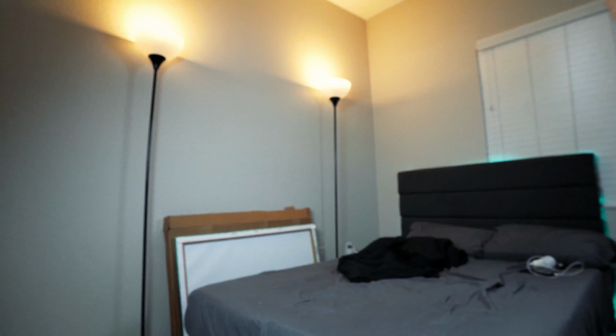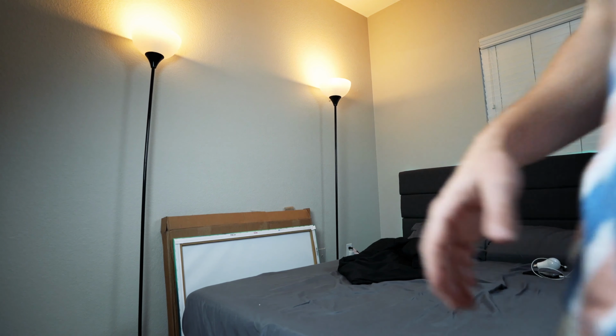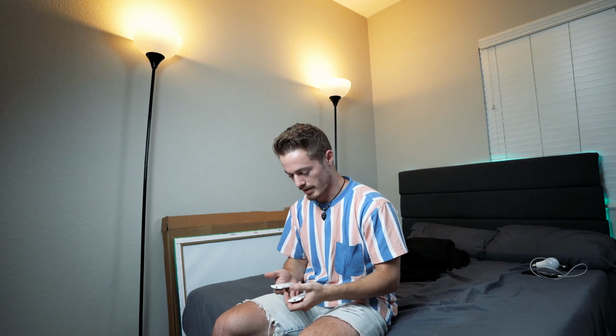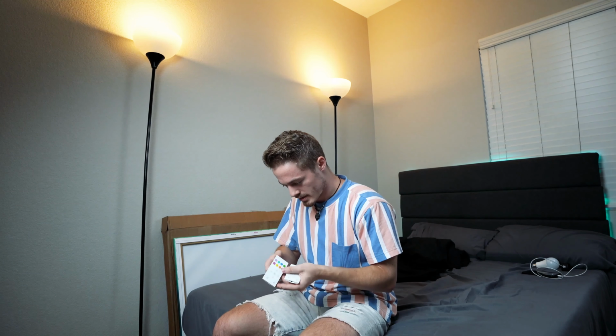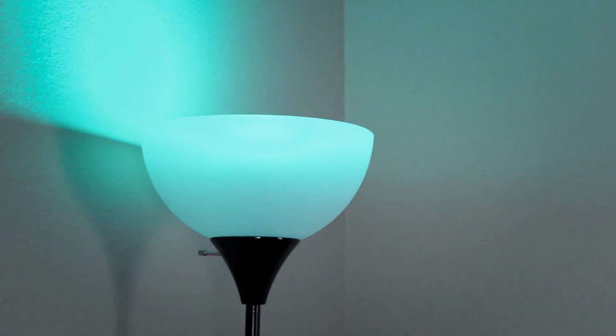Set up. I want to see how it looks. You can kind of see it. This will actually be a really cool angle when I have my portrait up there. This will be a really cool sit down talking angle as well that I really like, so I'll probably end up doing this one as well. So what I'm going to be doing now is changing the lighting. I'm going to go with the teal because I really like that. I think that's a good theme.